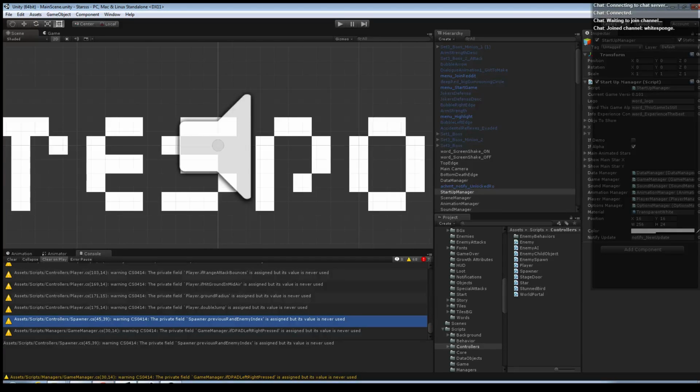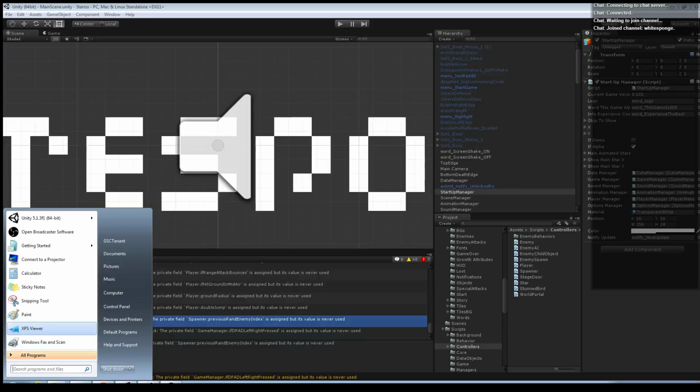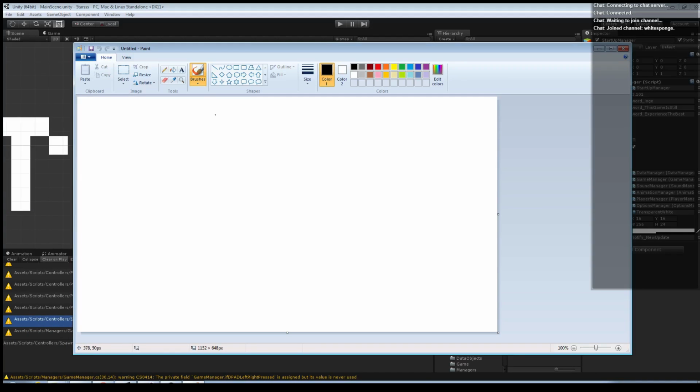Actually now we can start to just sketch the basic interface of the multiplayer versus mode.